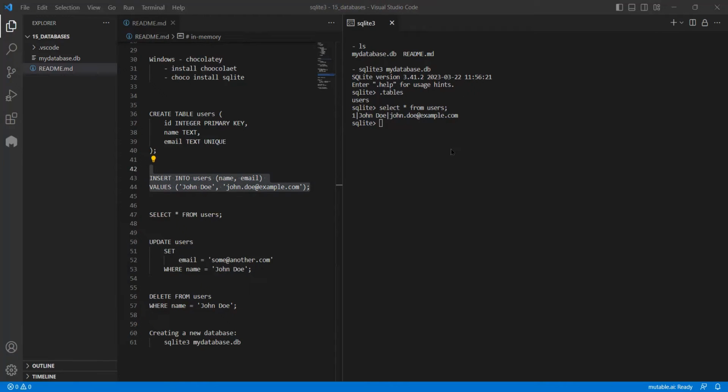Then we can do .mode csv, and .import my data.csv. And the table is users. Okay, I need to export, sorry.